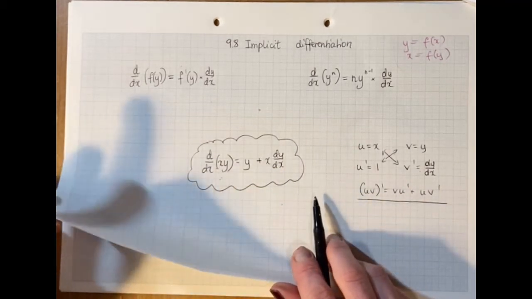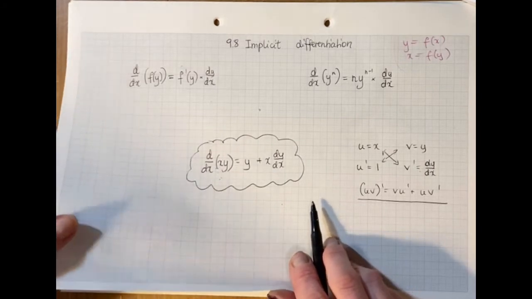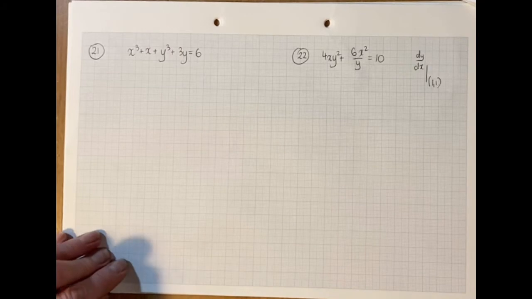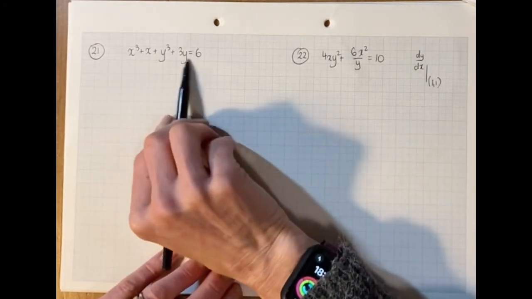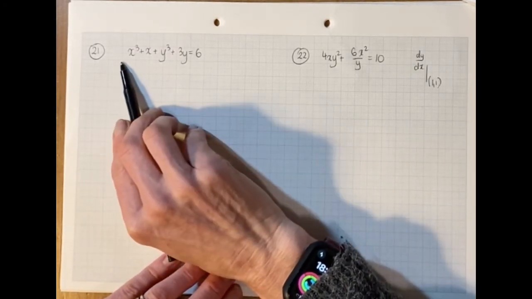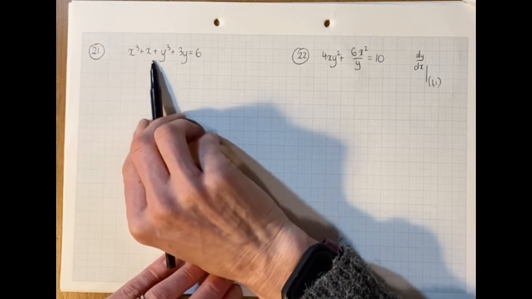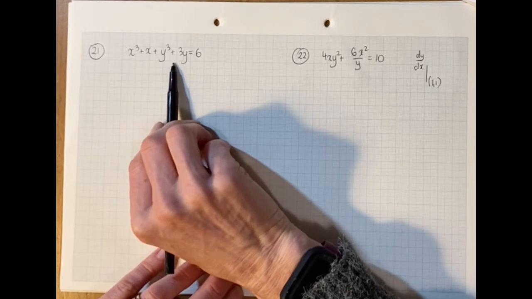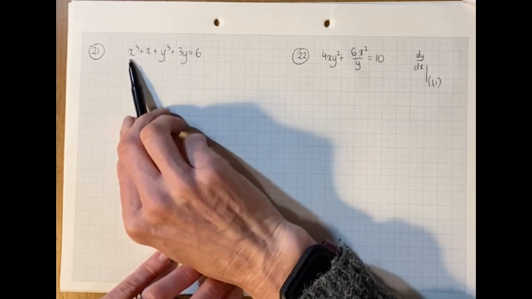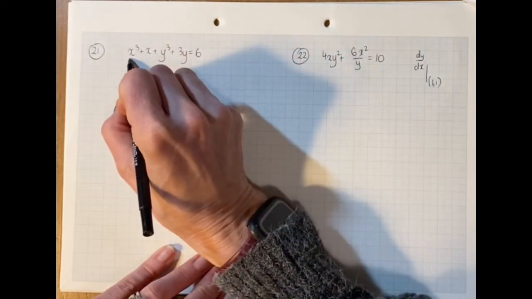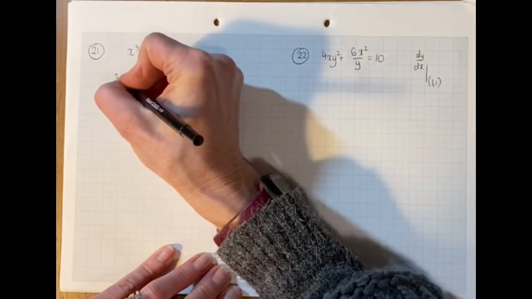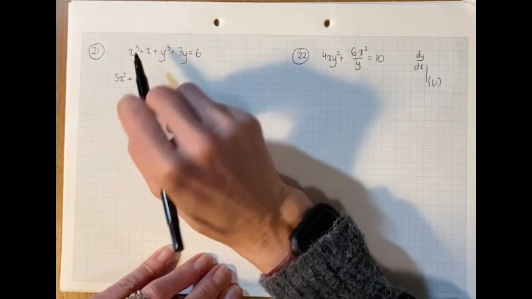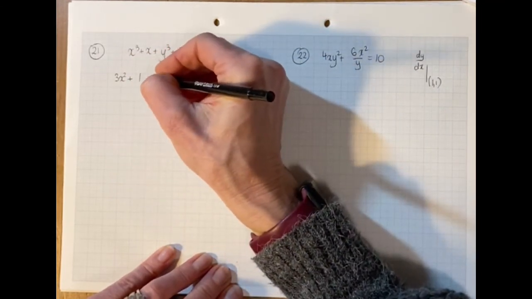So let's see if we can have a go at example 21 onwards. So in this example, as you can see, there is a function. We simply need to differentiate it as we go along. So it's really, really simple. Okay, you start with x cubed. That is a function of x. It will go to 3x squared plus, because there's a plus, x differentiates to 1.